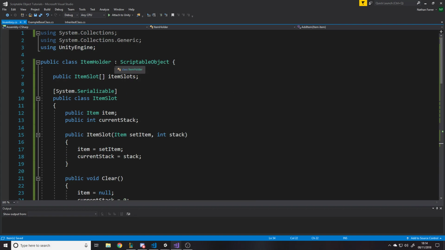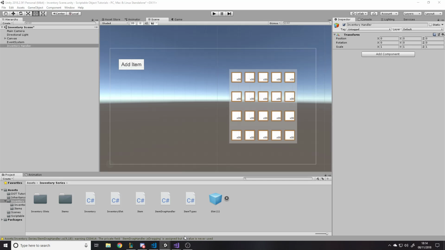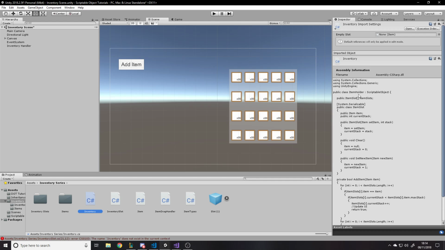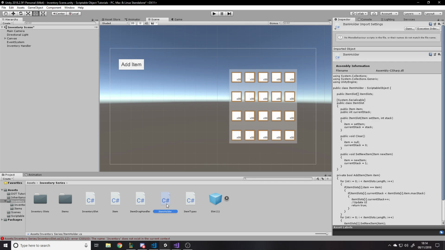And then we will be having a, let's go back to Unity. So I've just basically taken inventory and renamed it item holder and scriptable object. So it's all messed up. So what I need to do is rename this ItemHolder, and that's the base class. Okay.